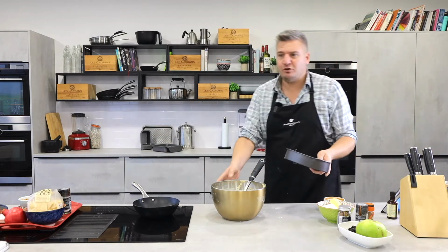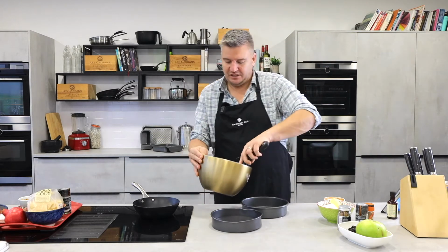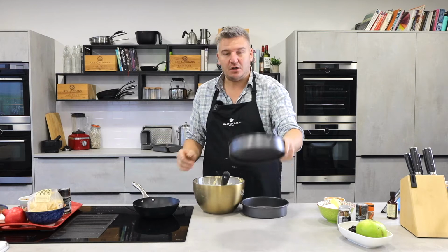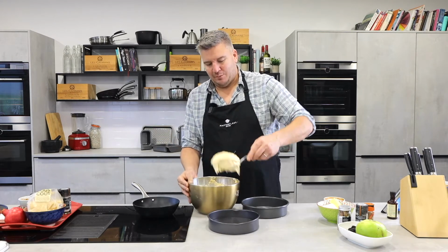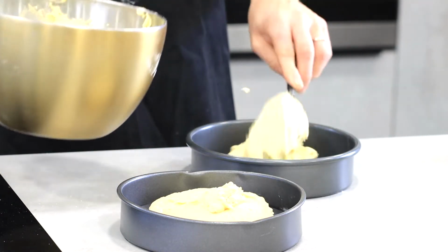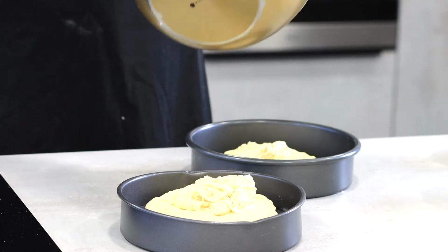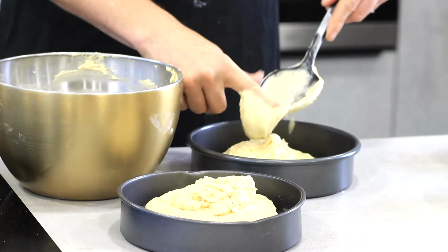Right. Got some loose bottom tins here. I've got 2. And I'm just going to divide the mixture. Now, if you want absolute precision, weigh it out, all right? So put these onto the scales, zero it, and weigh it if you want. But I'm not going to bother. I'm going to wing it because that's just what I do. So I'm doing 2 big spoons and then dividing the last of the mixture, all right? I've done this a few times. Okay, so right, let's pop that in there.